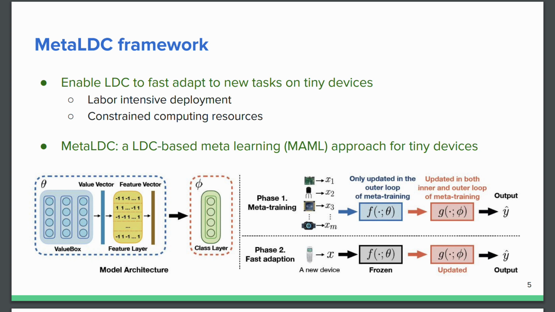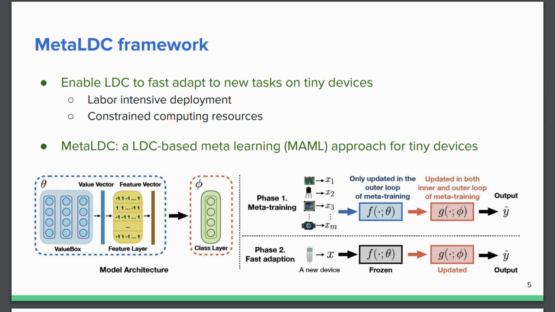Here, I would like to introduce our work, the MetaLDC framework. The goal of our work is to enable the LDC to adapt fast on different tasks on heterogeneous tiny devices. The motivation is that if we train a single LDC for each tiny device, it can be quite labor intensive. Also, tiny devices usually have limited computational resources. Backpropagation and gradient updates are quite expensive for them.